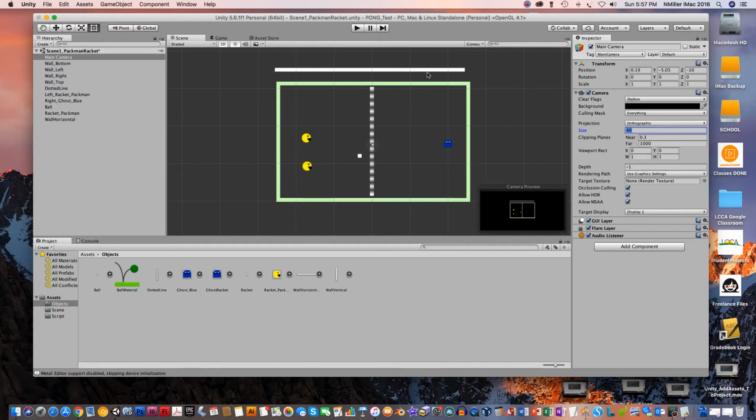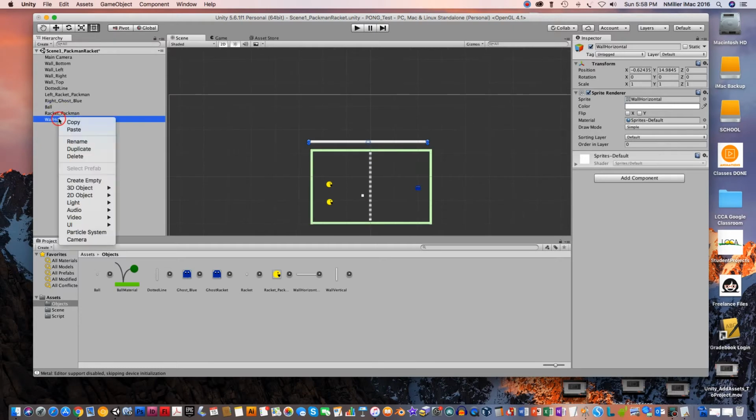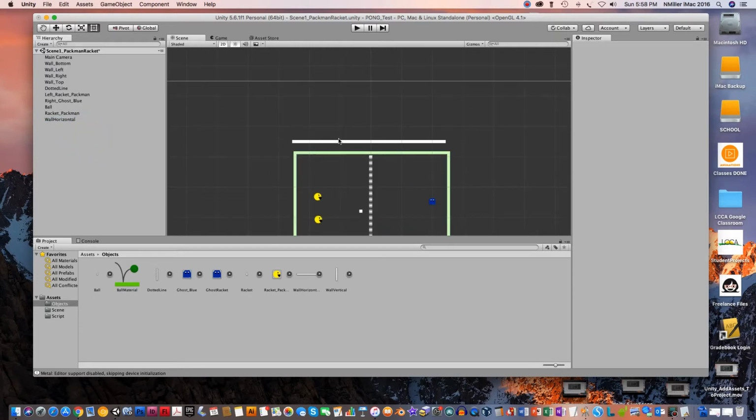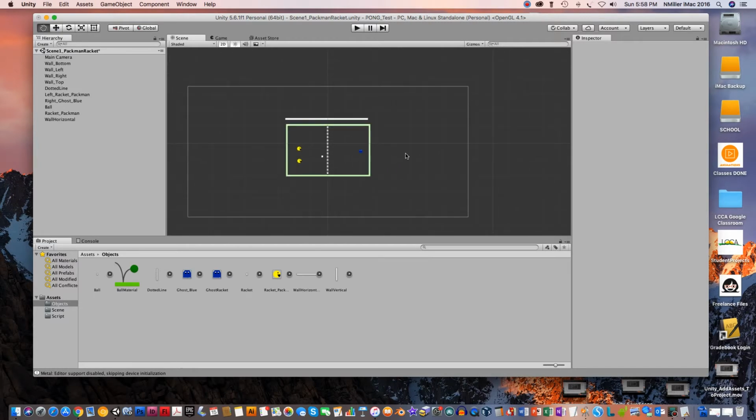Once I click on this game object, I actually right click and I rename it. Then I can type in whatever, and I can change the name of it. Oh, and by the way, if you notice, there's my camera. This is how you know how much your camera sees. It's this line right here.